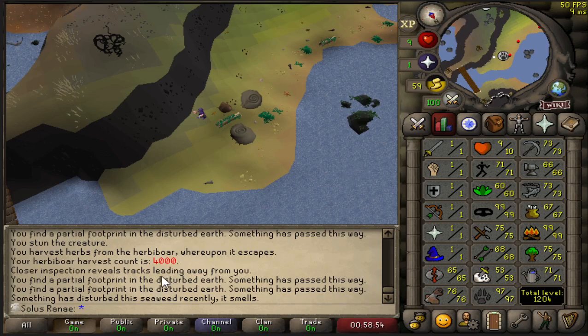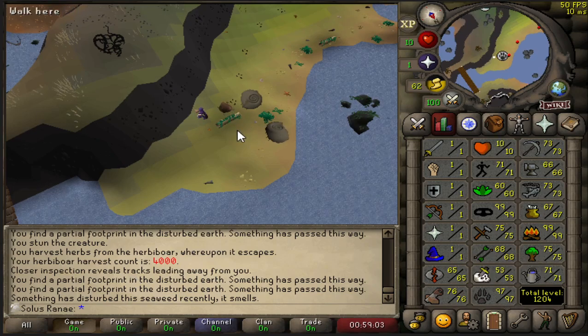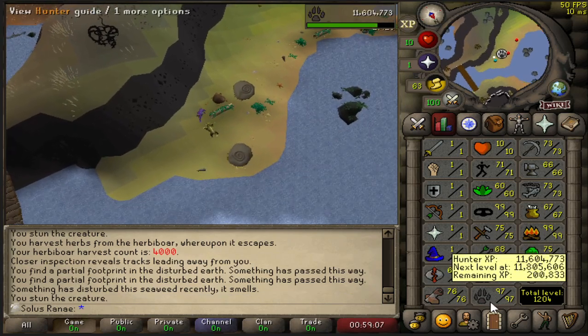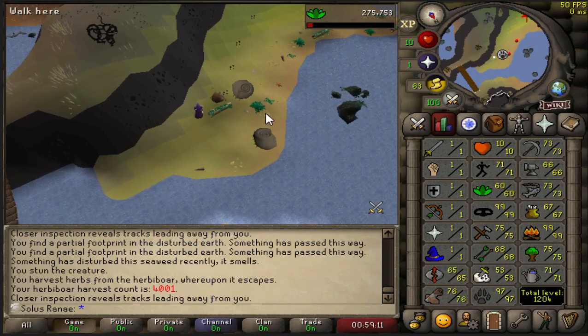A little bit late on this clip, but we did just hit herbivore number 4000, and I've messed up this clip like 3 times now. We are also 203,000 XP away from 98, and if I kick this, it's actually going to be even less now. We are just over 200k XP away from 98. I'm hoping to get to 99 tomorrow night.